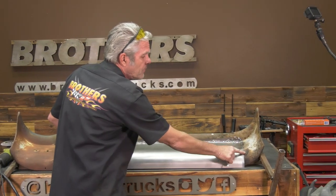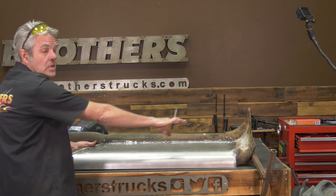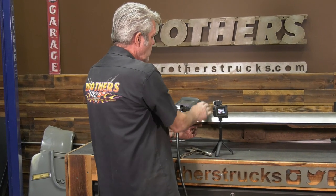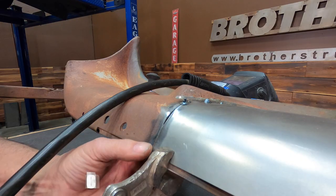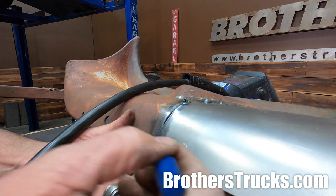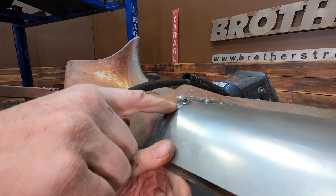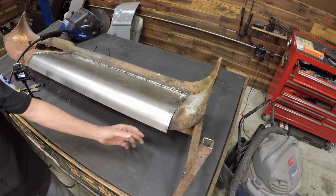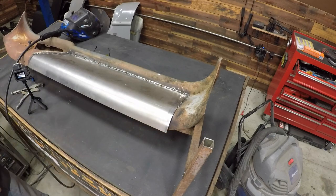I'm going to beef up these edges a little bit more until it's strong enough that I can roll the pan underneath and have it all nice and even across the bottom. Now I'll be rolling my edges — I've got it firmed up enough so that when I bend this it's not going to warp anything up top. If you just take a clamp and clamp down there, it won't match right. You need to use your finger to hold the patch panel down until it's nice and flat, get your tack weld there, then work your edge all the way around before finishing off the bottom — you can't just grab it and twist it down.